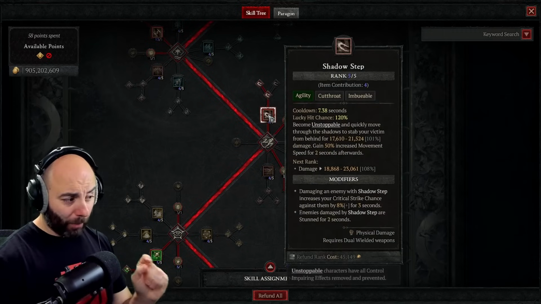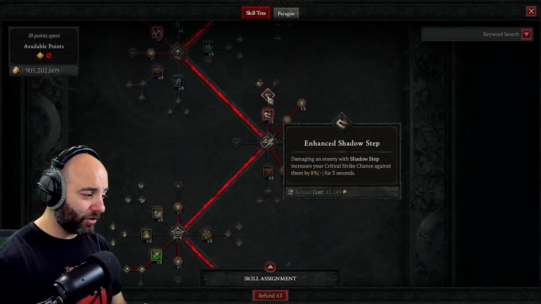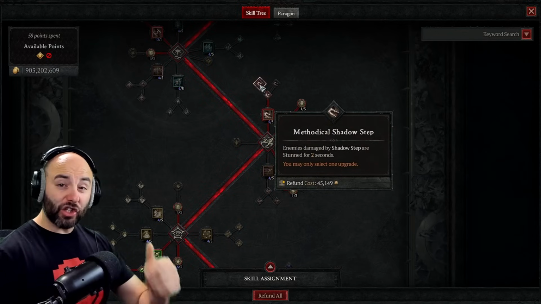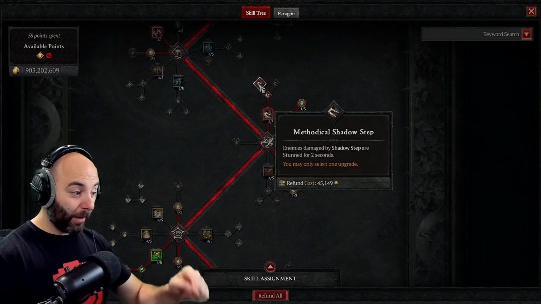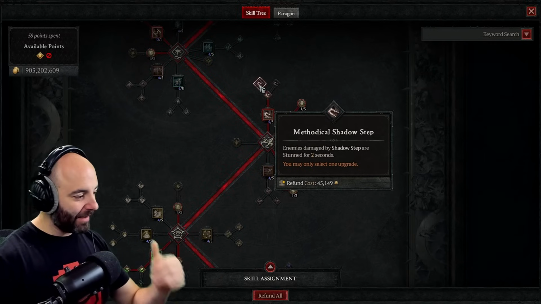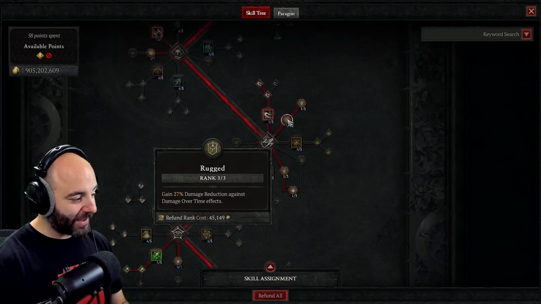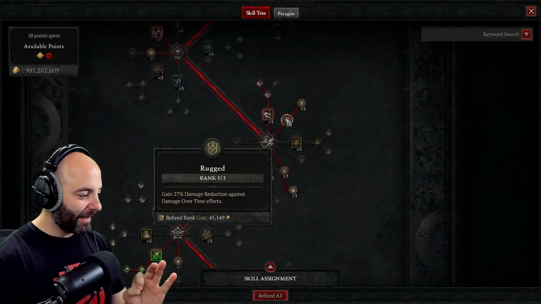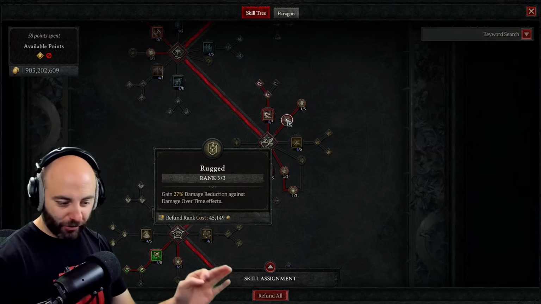Moving down, we're going to put 1 point into Shadow Step, 1 point into Enhanced Shadow Step, and then finally 1 point into Methodical Shadow Step. So when I Shadow Step to something, it's stunned, and with my Shared Misery boots, things around it could also be stunned. Crowd controlled, CC'd, big damage for us. I do max out Rugged. I want damage over time, 27% damage over time damage reduction for free.